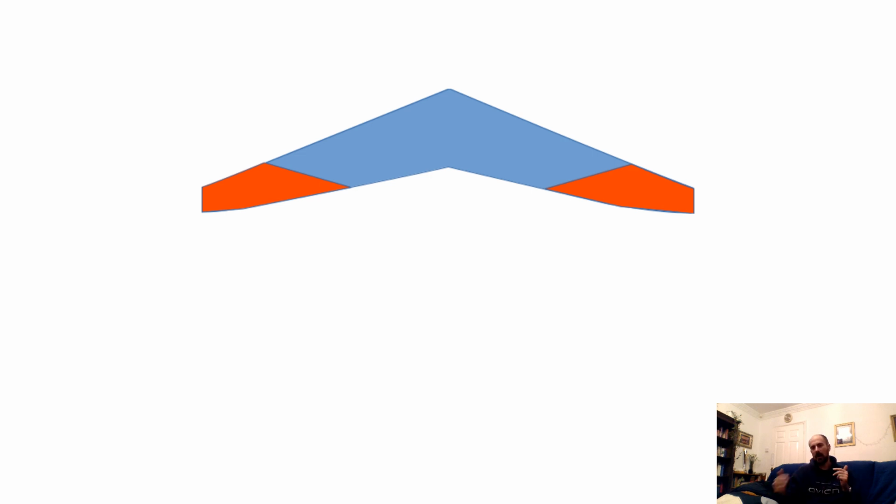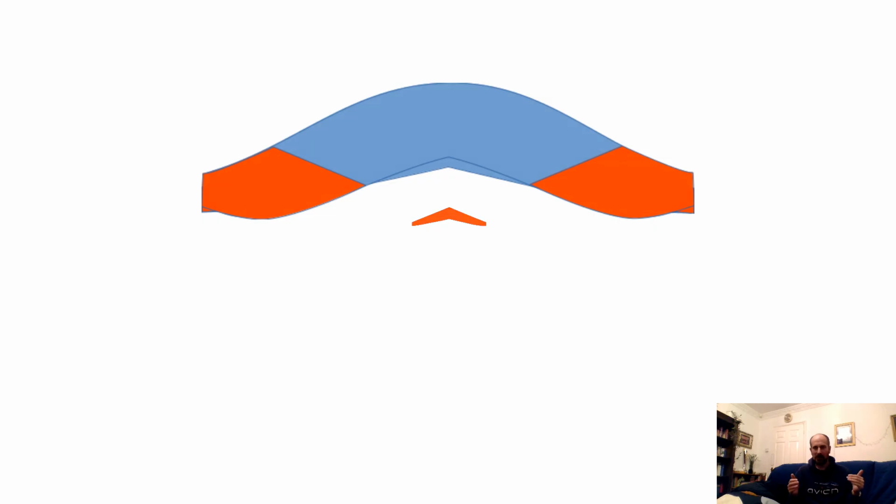So then you can see why adding a tail helps in that situation, because it's adding more area. But there's another way you can think about this as well, because you can have more area further back by making the wing wider towards the tips. So by having a less tapered wing, that also gives you the area, and then you don't need to have so much angle on it because you've got more area, so you have less twist. So you can also achieve that damping effect through that route as well. But doing it that way also does have a benefit in terms of performance, which we can come on to in a future video.